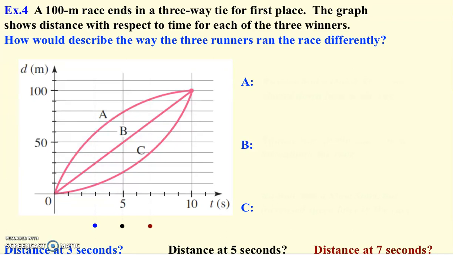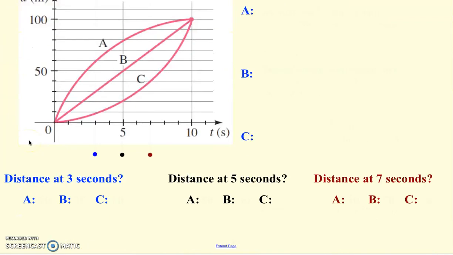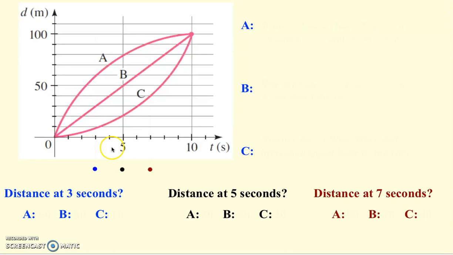So we've got an A curve, a B line, I guess, and a C curve, and how do the runners run? Now, before we get into doing that, I think it's good to interpret what is happening as time passes. So we're covering distance over time, right? And what we want to do is look at some time intervals and see if we can track the distances of A, B, and C runners, and then see if we can translate that to how they ran the race.